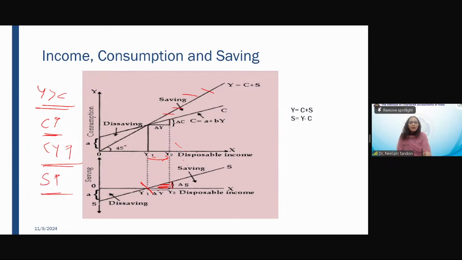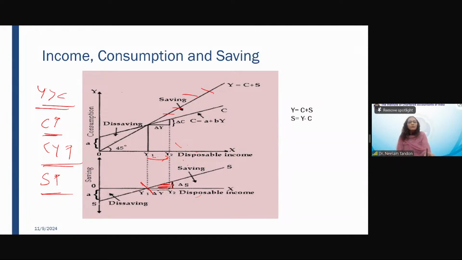राइट साइड में आप क्या देख रहे हैं? y1 से y2, as we move from y1 to y2, आप क्या देख रहे हो कि इनकम कंट्री की बढ़ गई. इनकम बढ़ने के साथ साथ कंजम्पशन बढ़ रहा है, बट कंजम्पशन जो इंक्रीज हो रहा है वो कम इंक्रीज हो रहा है एज कम्पेयर टू इनकम. और इसीलिए सिंस इनकम ज्यादा बढ़ रही है, कंजम्पशन कम बढ़ रहा है, तो इकोनॉमी में क्या होगा? सेविंग्स बढ़ेंगी. सो सेविंग्स आर इंक्रीजिंग. सो अगर आप लोअर पैनल में देखें तो सेविंग्स आर इंक्रीजिंग with increase in income. At the same time, consumption is also increasing, but increase in consumption is less than income.